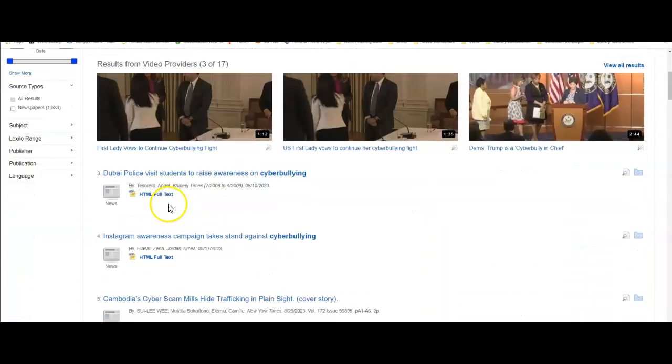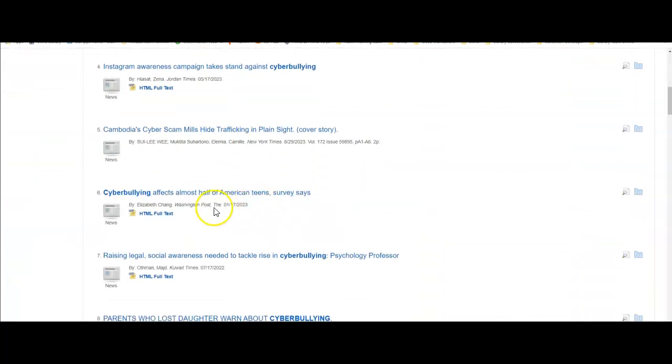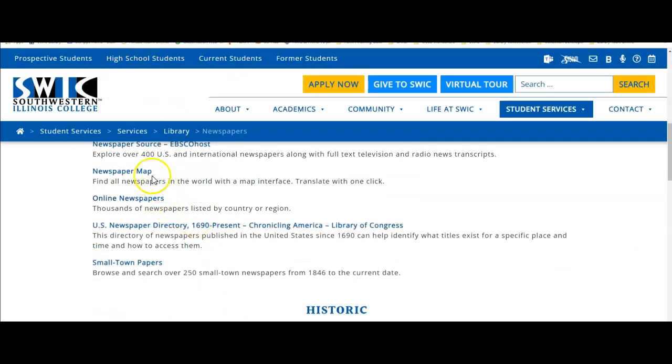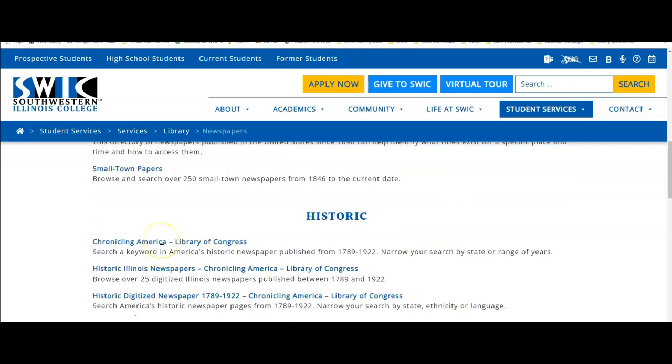So you can try both to see what you like, but Nexus Uni is the strongest. But this one, EBSCO's newspaper source, has Washington Post, and the other one doesn't. So sometimes you'll see something falling in one and sometimes the other. But there are some other web resources that we've connected here. They're not subscriptions that we subscribe to, but there are some interesting ones to look at.